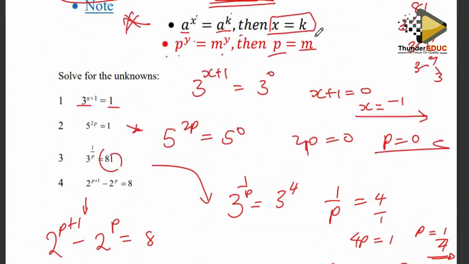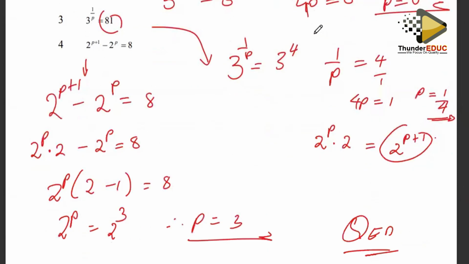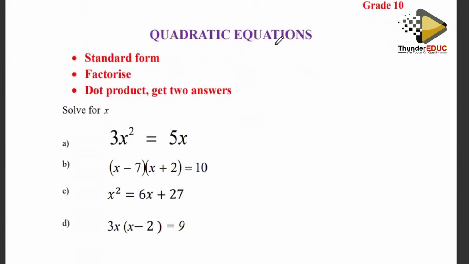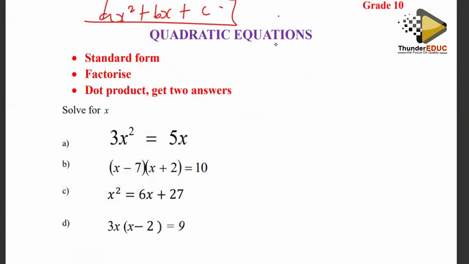All right, so that is what will be done under the exponential equations, and that is how we approach them, okay? Then we have the quadratic equations. So quadratic equations come from the quadratic expressions, okay? Remember, our expressions will be in the form of x squared plus bx plus c, okay? So we have something like that. You apply the rules of factorization. That is going to help us.